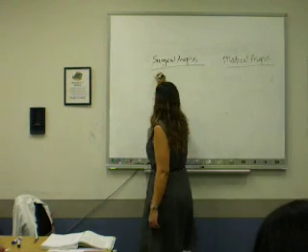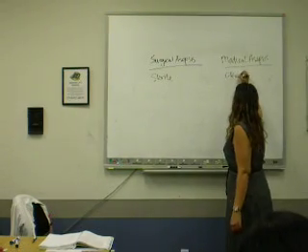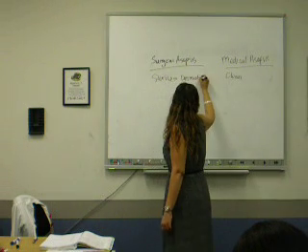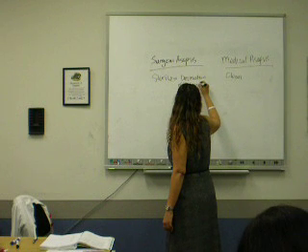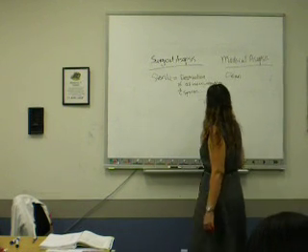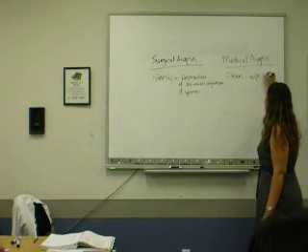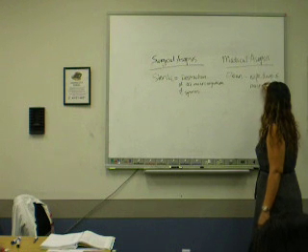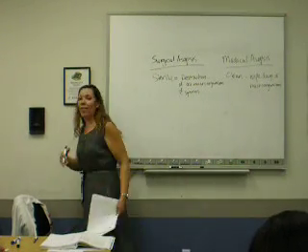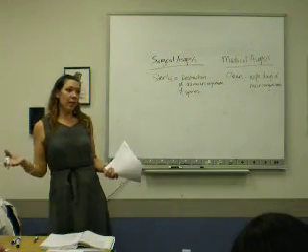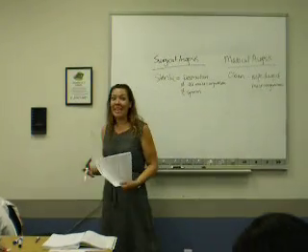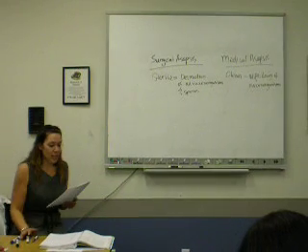The difference: this is sterile, this is clean. Sterile means the destruction of all microorganisms and their spores. Their spores are like their little eggs that they lay around in. Medical asepsis means that it's clean. It's just a basic wipe down with like a Clorox wipe. That's not sterile, that's only clean. Surgical asepsis is known as a sterile technique.